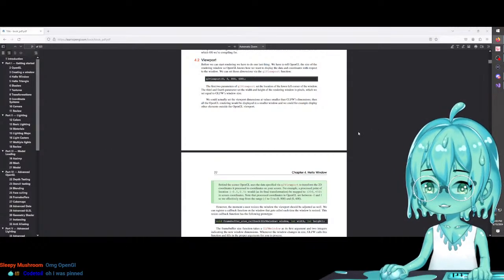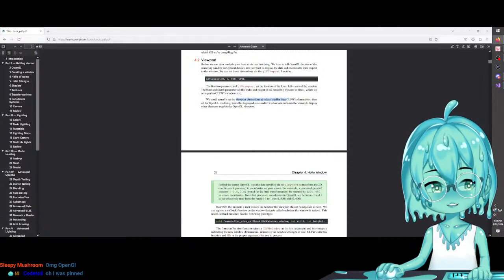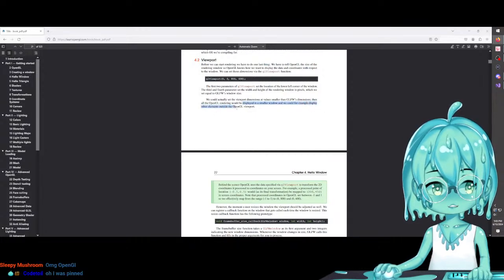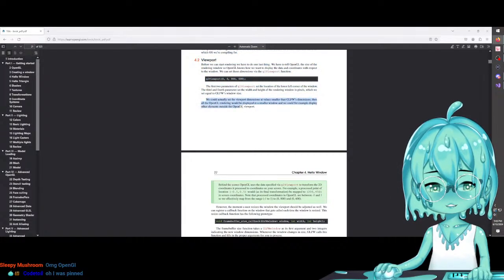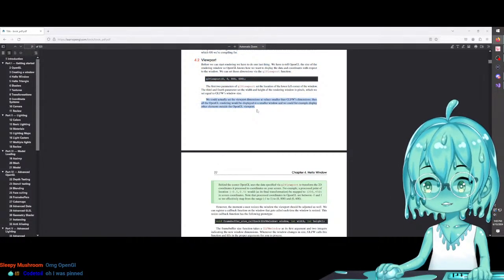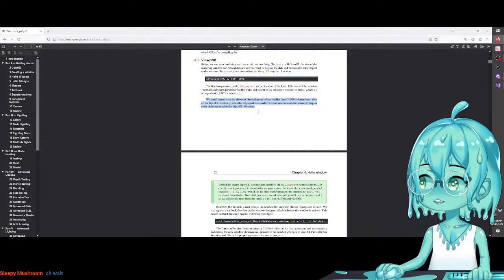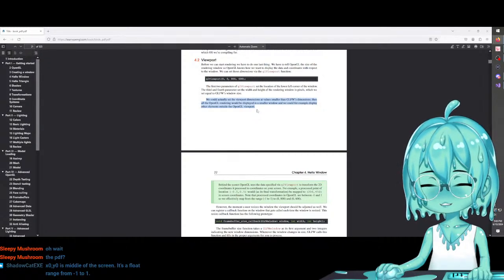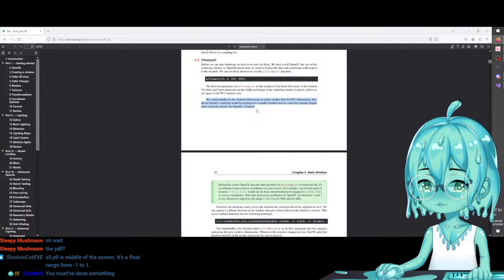Also, Sleepy Mushroom, hello. Okay, so you could actually set the viewport dimensions at values smaller than the dimensions of the window. Then all of OpenGL's rendering would be displayed in a smaller window, and we could, for example, display other elements outside of the viewport. So that's an example of that. It's performance and it's organization. I do like using viewports a lot in my experience. If anything deals with the minimap, I go to the minimap rendering viewport. If there's anything dealing with the game, it's the whole window viewport. I really like that.